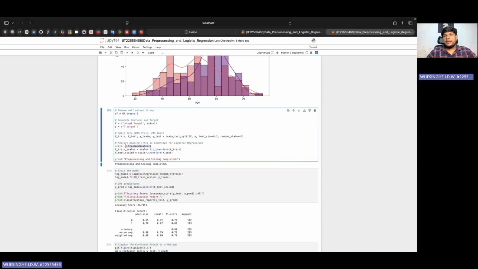Since logistic regression is sensitive to feature scaling, I applied standardization using StandardScaler. This ensures that all features are on the same scale, improving the model performance.